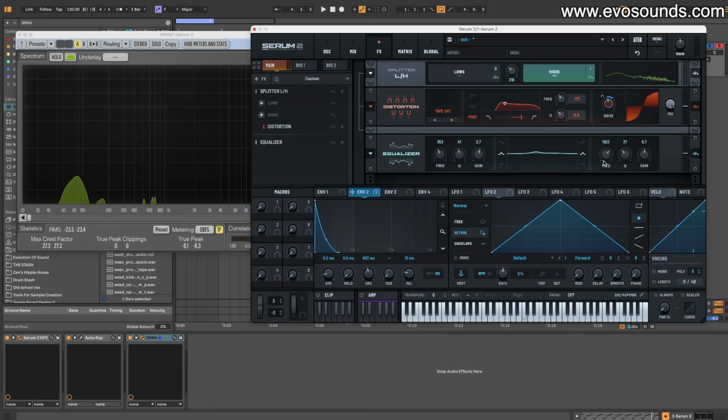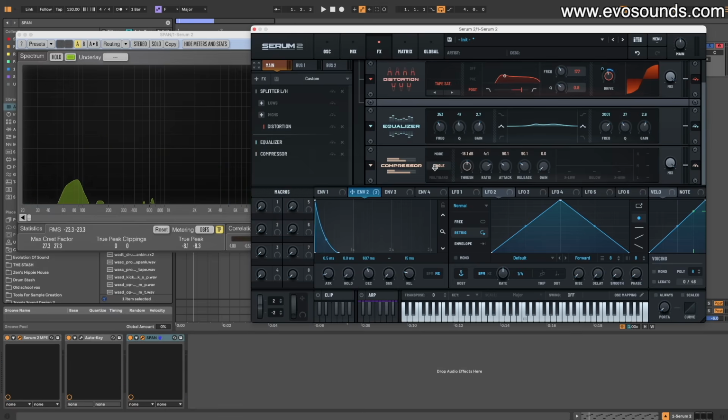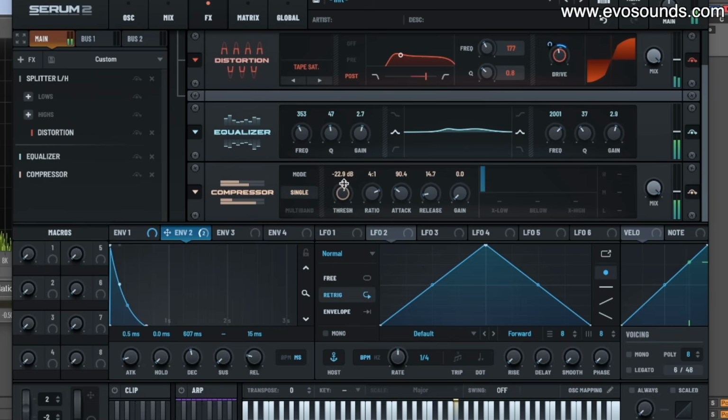And then let's see here. I'm going to hit this. And now turn off, hear it. Sounds rather cool. Sometimes I'll even add a compressor to it just to control a bit of the dynamics of it. Like if I want it to hit harder, I will increase the attack to around 90, fast release, and see if I can get that smack. Go to my envelope 1, move it down. You know, just get it to smack. Overpronounce it with the compressor.